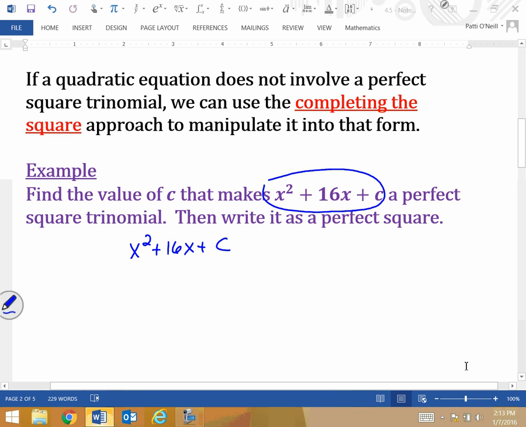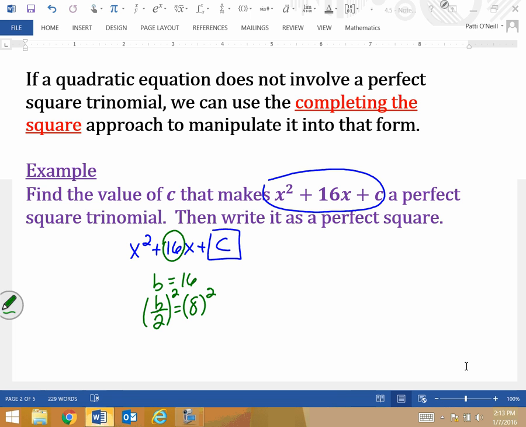And this is a trinomial. What I want to do right now, this is not part of solving the quadratics, it's just an exercise in working with the skill. I want to find a value of c that will turn this into a perfect square trinomial. Now the way that we go about doing this is that we take the value of b, so in this case b is 16, we take half of it, which is 8, and then we square that value. So we get 64. When we go through that process and turn our trinomial into x squared plus 16x plus 64, that's now a perfect square trinomial.